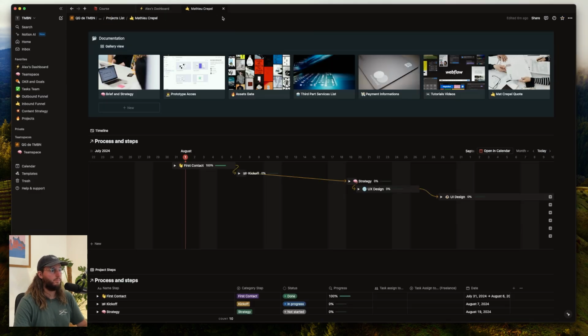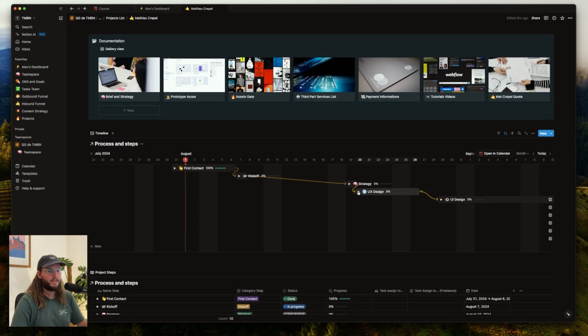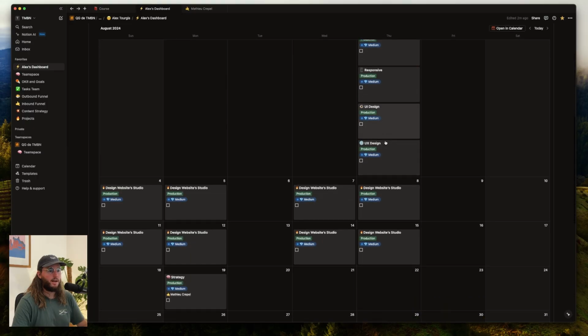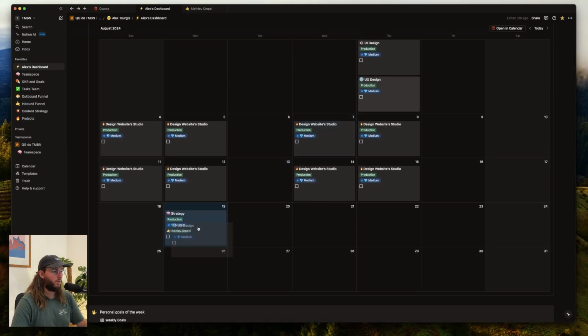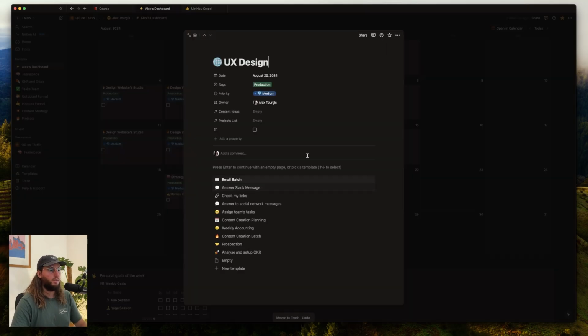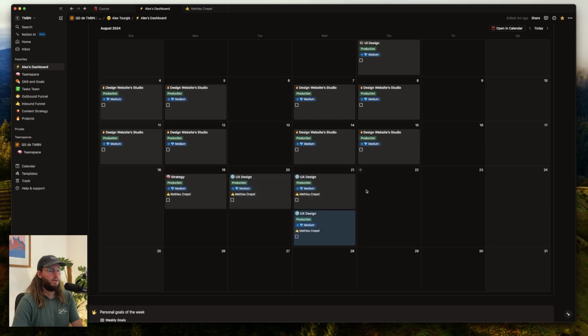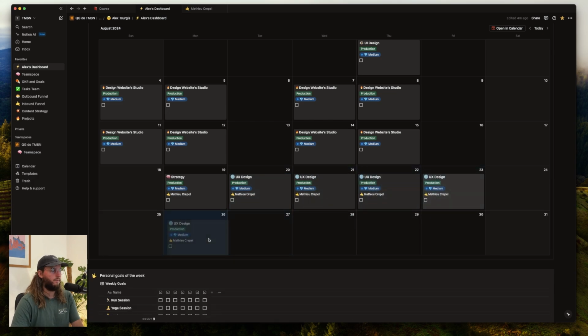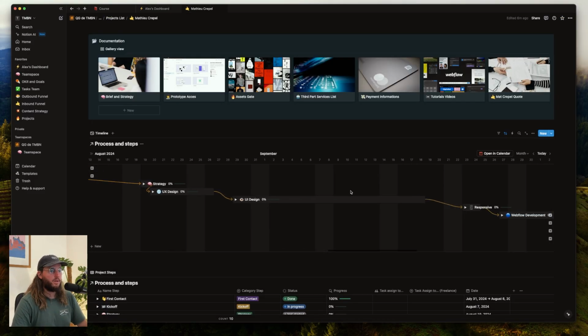Now let's set up the next step, which is UX design. UX design is from August 20 till August 26. So let's add this task. I grab my element, and after I just duplicate. But before duplicating, don't forget to assign to a project. And that's it. Of course, you're not working weekends, but if you want to work during the weekend, that's your choice. Now the next step, UI design.